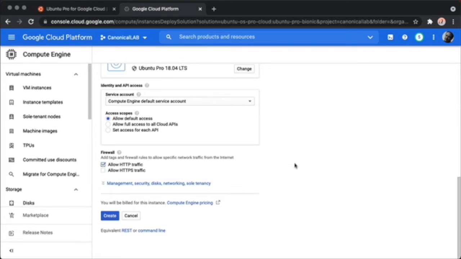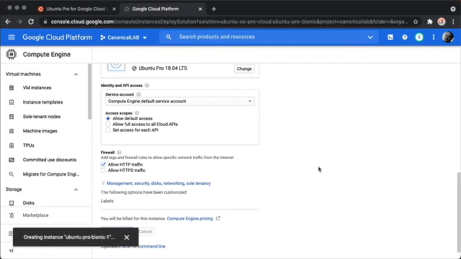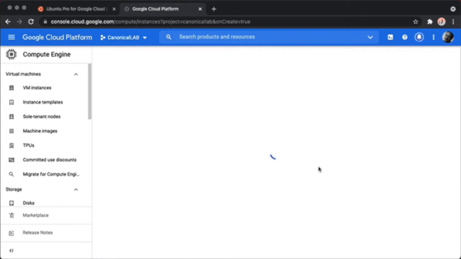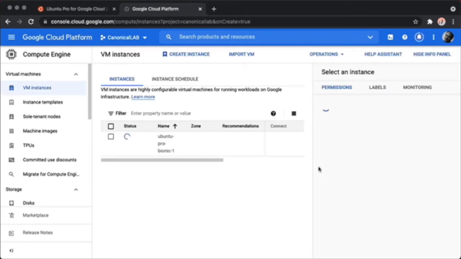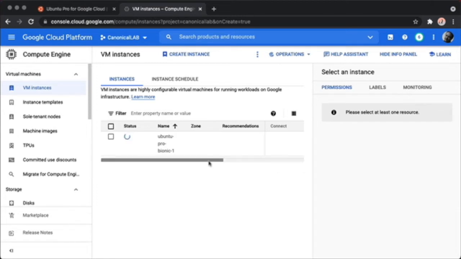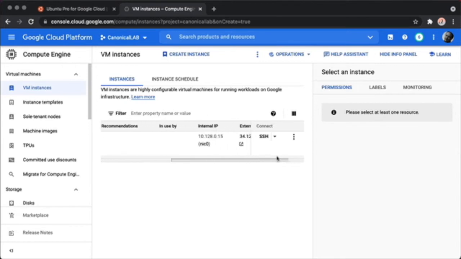I will explain later why I'm doing that, and then click on create. Now the instance is being created. It took a few seconds to do that. Yeah, it's ready right now.